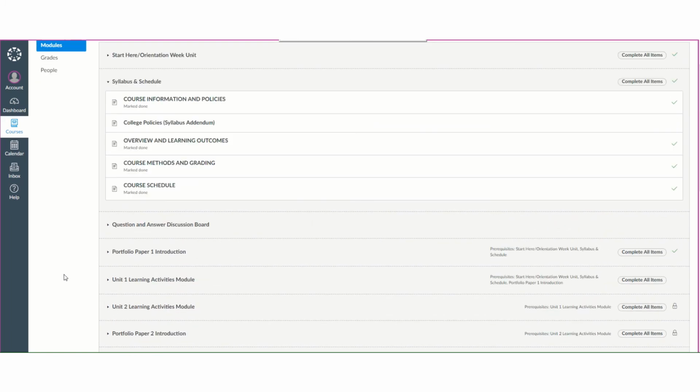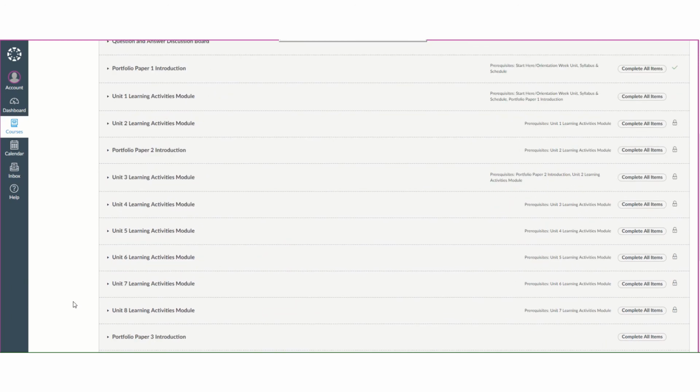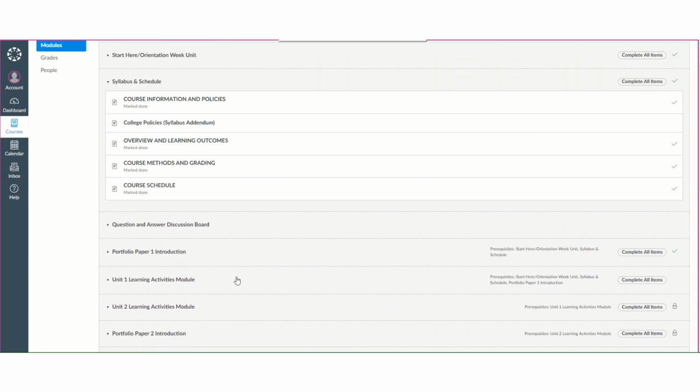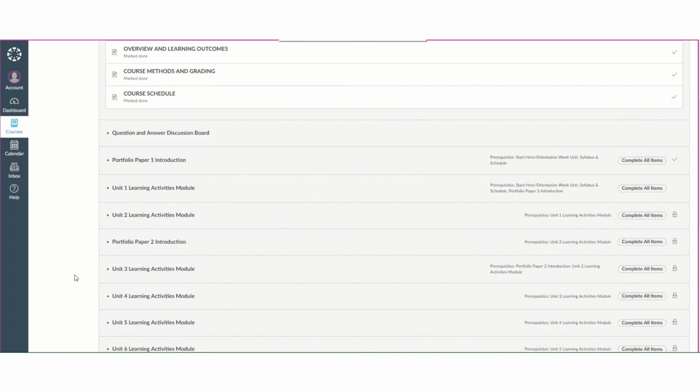And usually after the first couple of units, when students get the hang of how the course works, they like the way it's laid out, they like that it's easy to keep track of their progress. So I hope you enjoy the course. Good luck, and again, just keep trying and you're going to do just fine in this class.